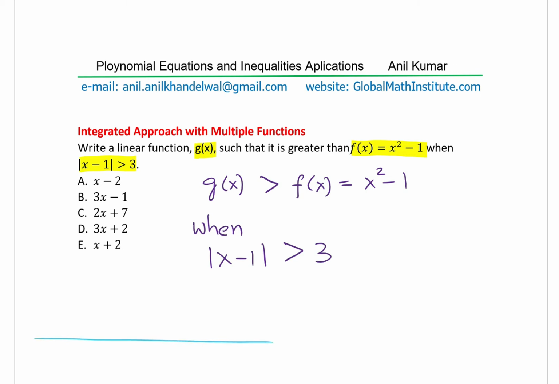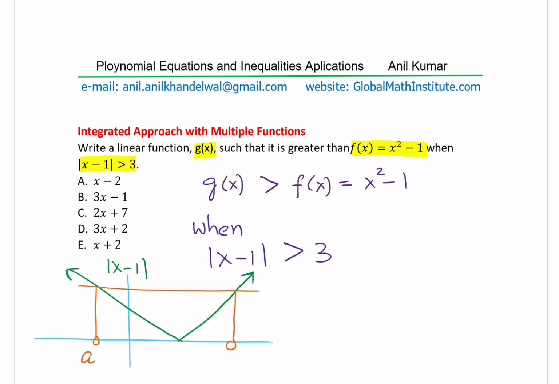So when I say absolute value of x minus 1 greater than 3, what do I mean? It really means that, let's say we sketch this absolute value function. Let's say this is 1 for us. So here is this function, absolute value of x minus 1. Now, when we say it is greater than 3, then it means that if x is 0, it is going to be 1. It's not a very accurate drawing, but think like this: somewhere here, we're looking for this interval.